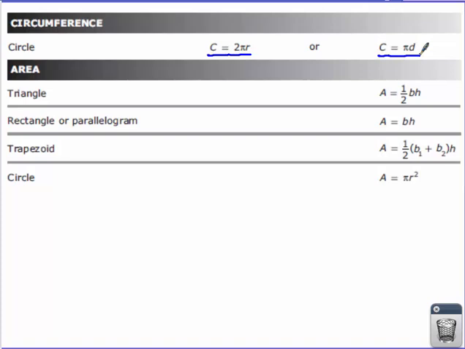And we need to understand pi. Pi, the value that we will use typically, is going to be 3.14. So that's the first 3 digits of pi. Pi is just a ratio that we use in circles. It's the ratio of the distance around the circle divided by the distance across the circle. The other things that we need to know is what the r stands for. The r is equal to radius, and the d in this formula is equal to diameter.